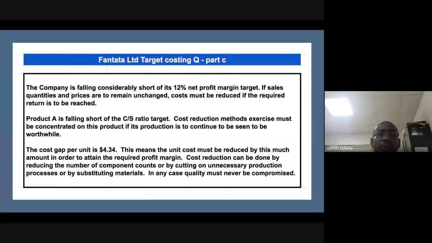But that's not the case. That's why we have a cost gap of 4 point. So look at this. This was 4.34. It doesn't matter. When we calculated it, it was 4.33. It's just a rounding off difference, so don't worry about that. That's bound to happen. There is a formula that takes care of it, but it's a bit complicated. I don't want to start introducing that before you. It's a mixture of formulas, but as we go along, we're going to use that. There is a way to round up numbers so that if you use a calculator and you use Excel, it will be the same. But if there are a little bit of differences here and there, don't worry about them for now.